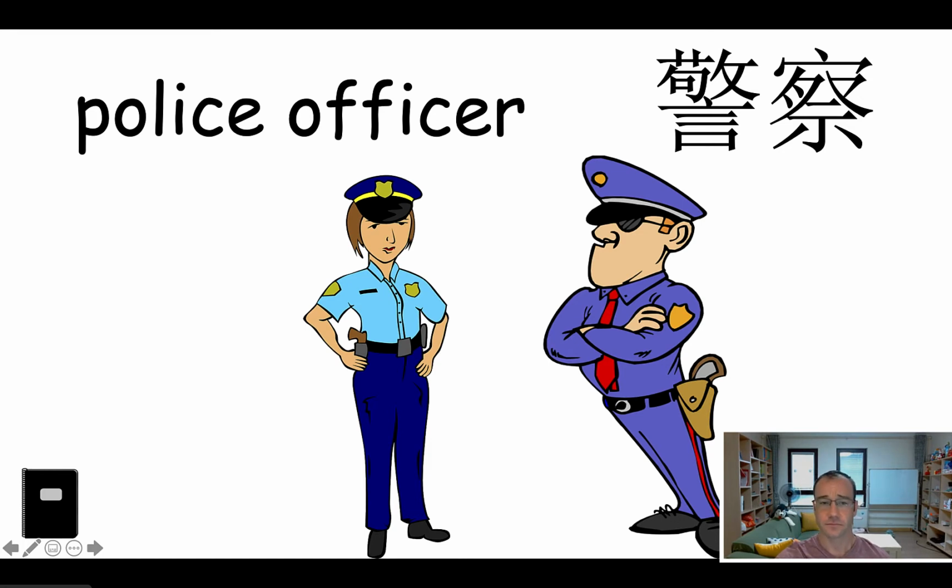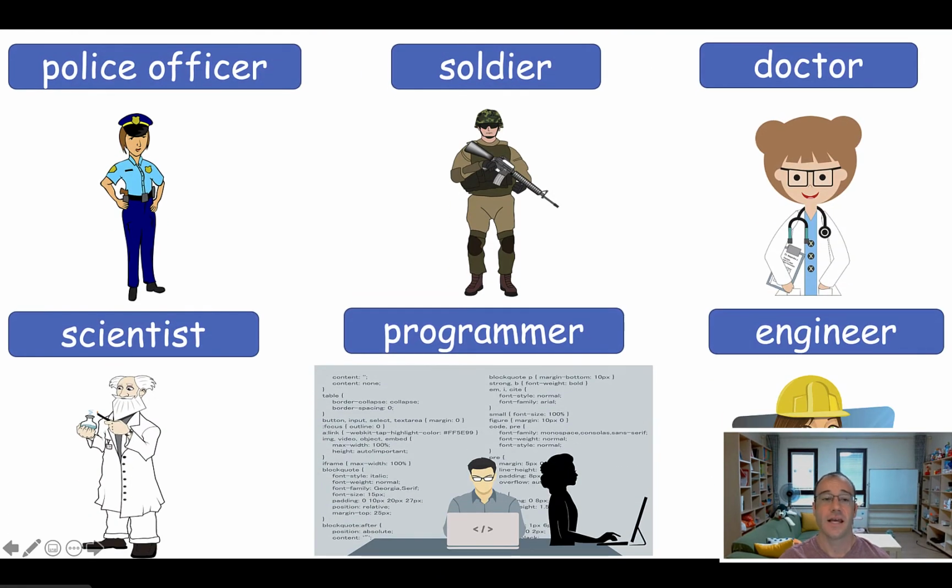Then I'll go through them all again, and you can drill by row or have the whole class drill. First I'll point at all of them. So police officer, soldier, doctor, scientist, programmer, engineer. And then I'll do the actions. I'll just stand in the front, doing the action, and they need to say the word. Even though this isn't exactly a game, it's a great way to get them to drill. First I will say the word and they'll do the action at their seats.